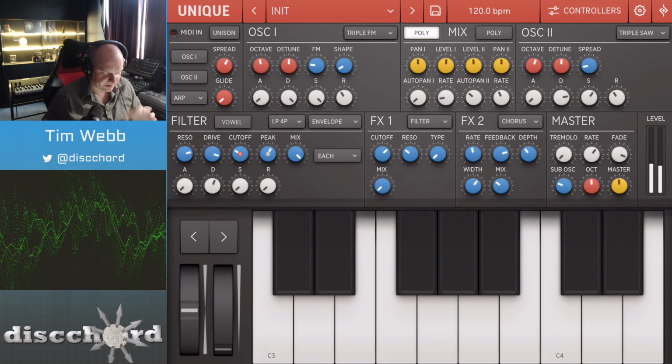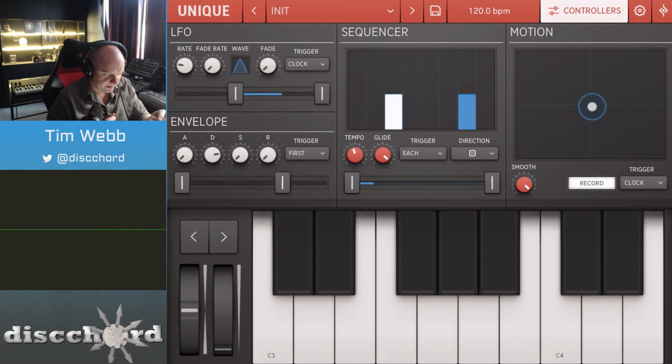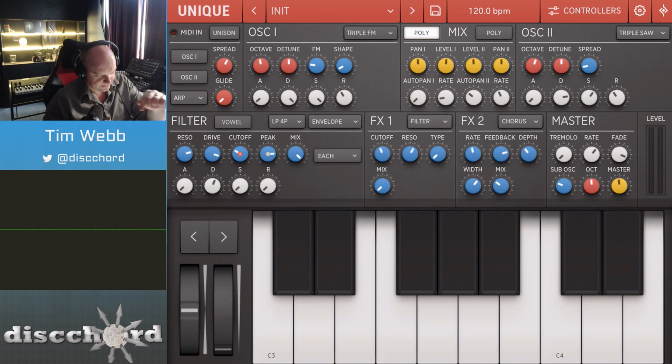Yeah, I'm glad I turned off the unison. This is much more noticeable. I've kind of run out of things to play with here. I've screwed with the sequencer, envelope, LFO, motion. And perhaps most importantly, I'm actually making a sound that I'm happy with. And that's really what it's all about at the end of the day, right?